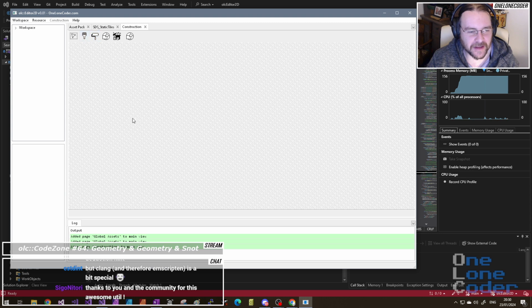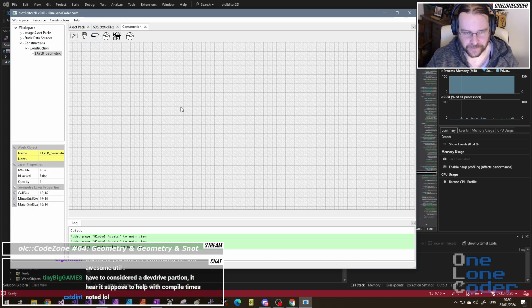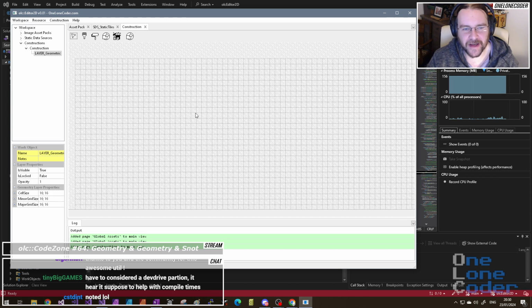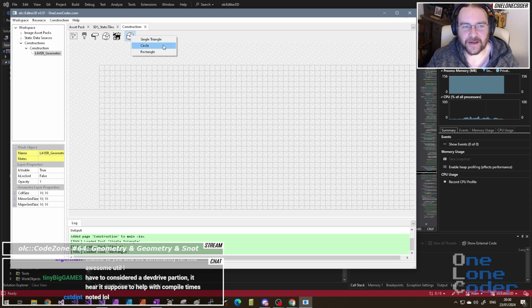Here we go. This is the editor that we know and love from last year, but I've added one more feature to it, and it's the ability to add geometry layers. So a geometry layer looks and feels a bit like a tiled layer in how you interact with it, but I've got just one function for the time being. The idea is you can pull up a Lua script, and you can place an object.